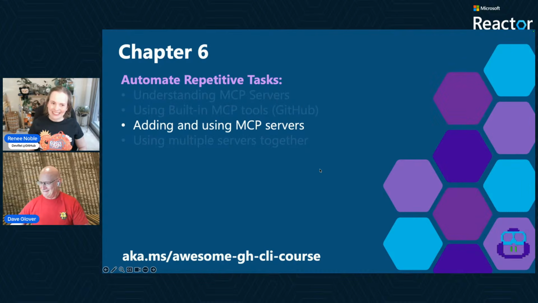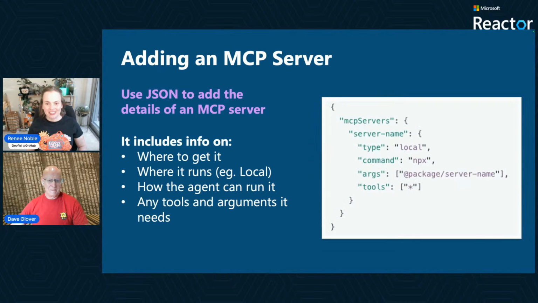Okay, let's have a look at adding and using MCP servers then. This might sound like, oh, well, that GitHub one was so easy to use, but how can I get my own ones in there? That sounds tricky. But it's actually really easy, especially to connect to an existing MCP server. It's really a matter of giving it some info, in the form of JSON, on where you get it and how to run it. Is it going to run on my machine? Is it going to run on the cloud? There are lots of different options there.